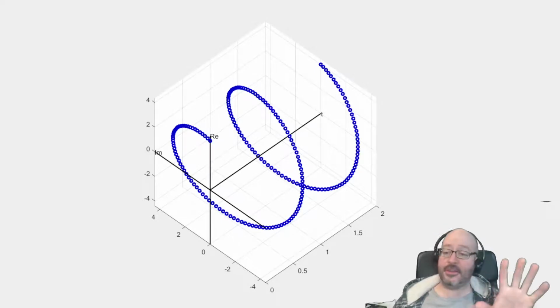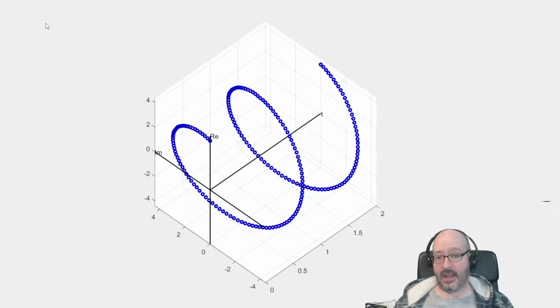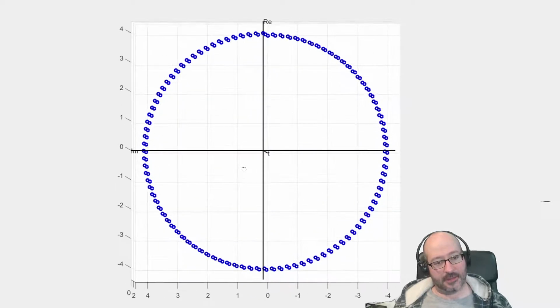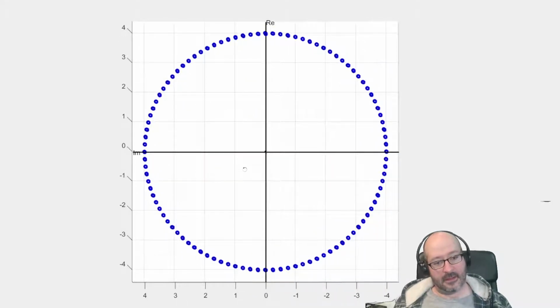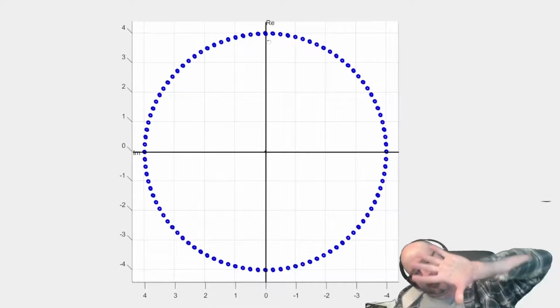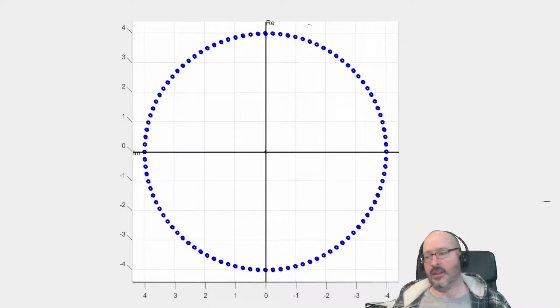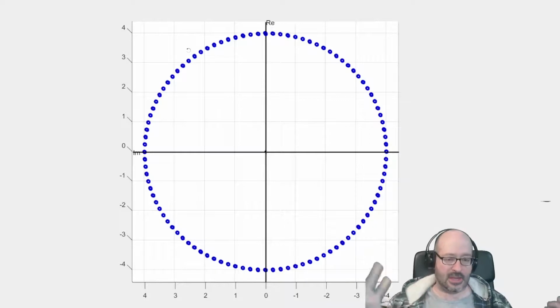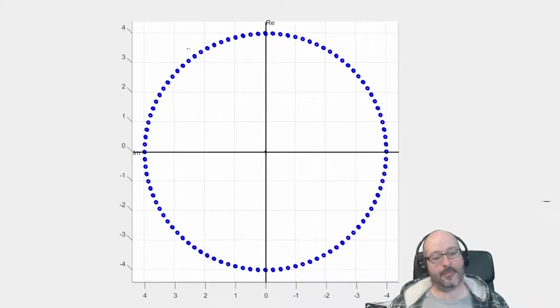And some pretty cool things happen when we get this corkscrew. I'm going to take it and spin it around with my mouse, and we can see a couple things. If I try to look at the complex plane, it looks a little different because the real axis is up and the imaginary axis is down. But we get a circle, right? We just get the tip of that vector as it rotates, draws the circle. And that kind of makes sense with what we were seeing before.